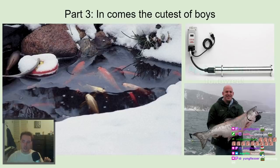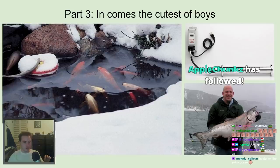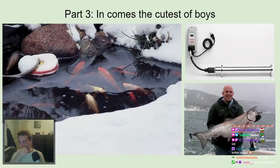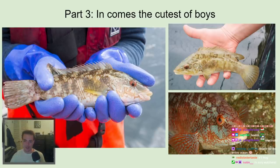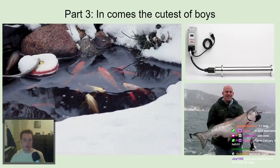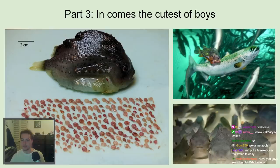Fortunately, salmon themselves don't need warm water — salmon are perfectly happy in cold water. You can catch a salmon in dead of winter with snow in the background, probably 10-degree water, and they don't care. Unfortunately, wrasse do care, and they die in the winter. So the logical next step is to find a fish that can serve the same purpose as wrasse — eating sea lice — without dying in the winter. And that's where our best friend comes in: the lump sucker.